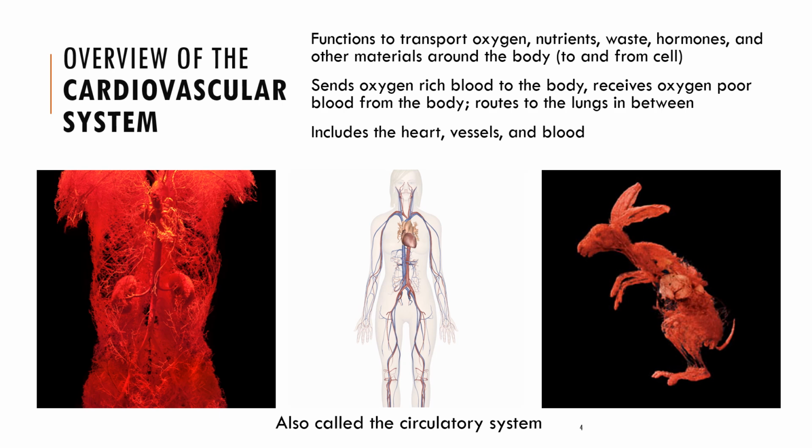And these images here on the left and the right, these are plasticized examples of cardiovascular systems in humans and in a rabbit. So these are actual bodies where their veins and their arteries and their heart have undergone this plasticization. Basically, it was plasticized and then removed from the body itself, and you can see the path that every single vein and artery took through their body.